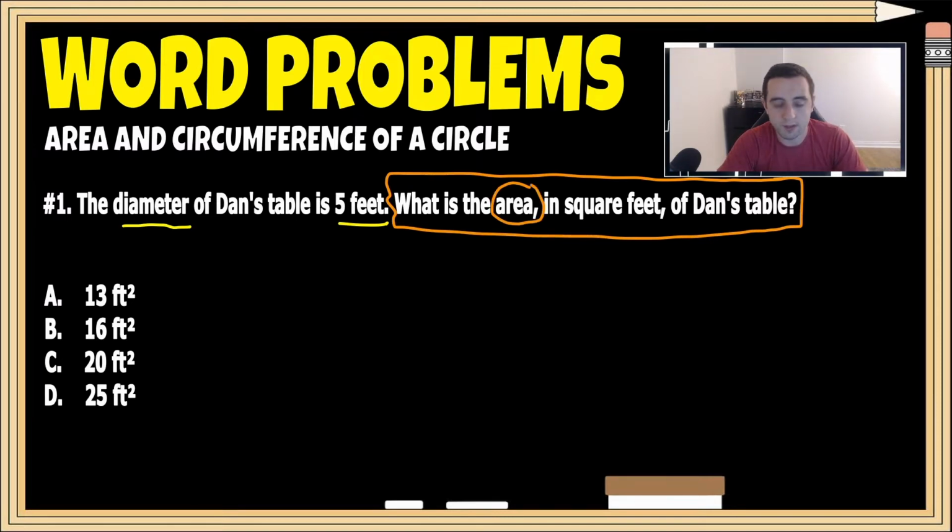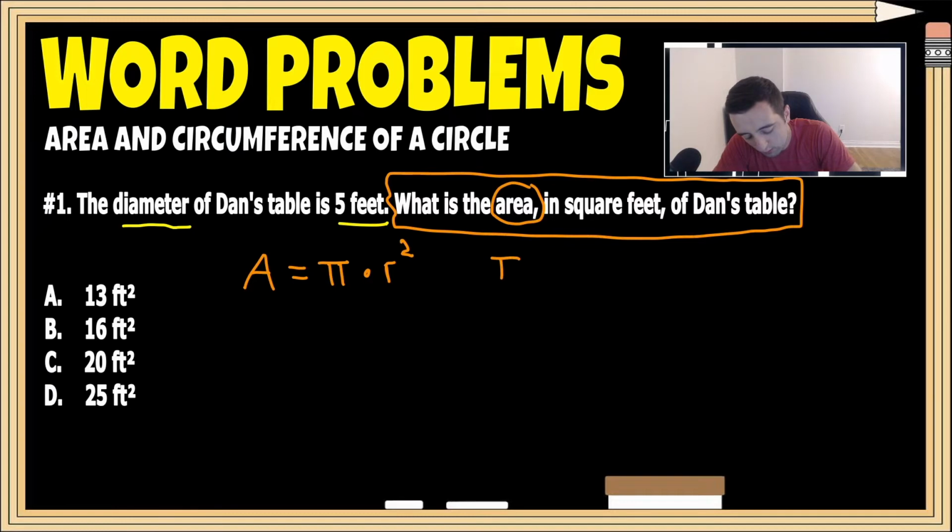Now, for area of a circle, the formula is area equals pi times the radius, or half the length of the circle, squared. And for my prior videos involving area and circumference, I approximated pi as 3.14. I'm going to continue to utilize 3.14 in place of pi for every single calculation that I do. So let's go ahead and solve for area.